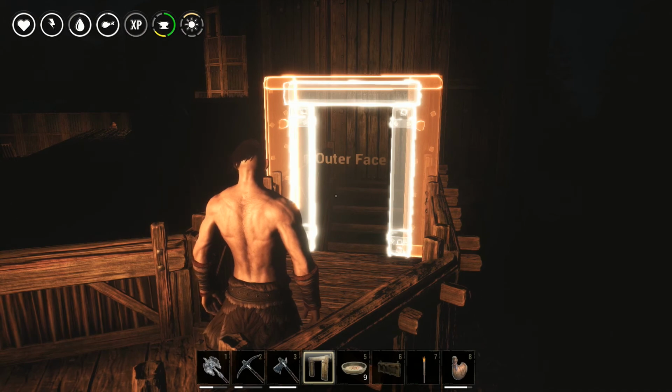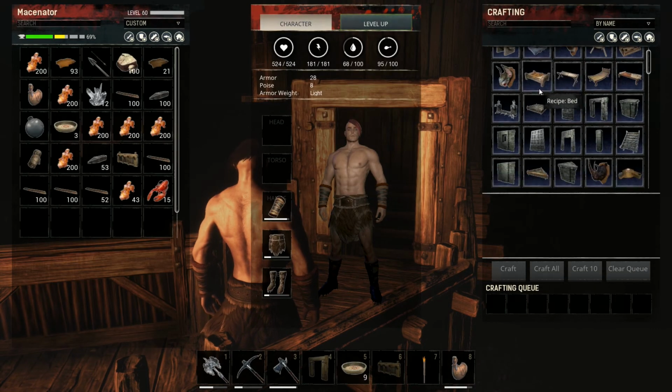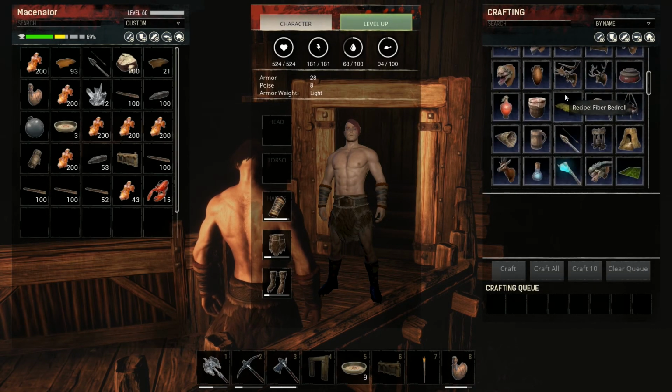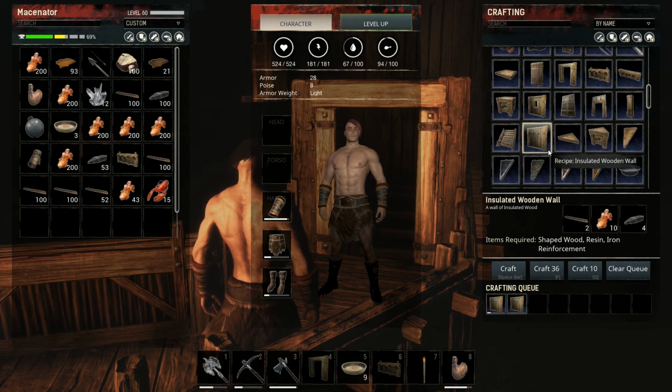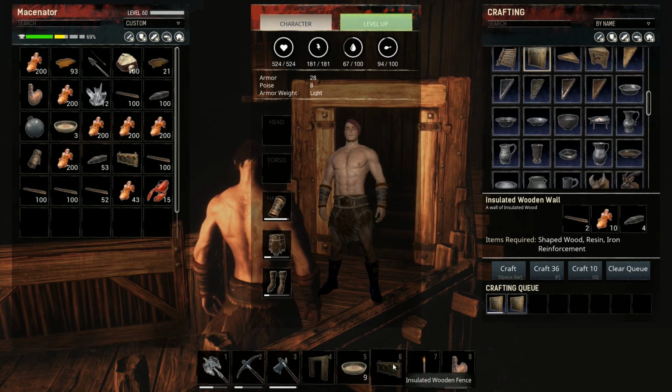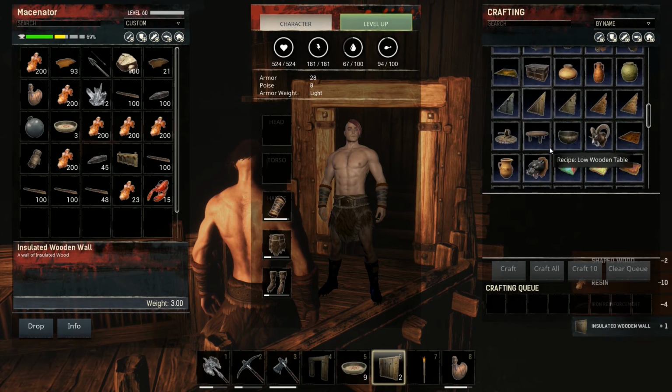Ooh. Should I have 2 sets of stairways? I don't know if I should or shouldn't. Let's go ahead and just try it out. I need 2 more walls of the insulated wood, and then I need 1 of the slanted roofs. So we'll do 1 of these, or 2 of these, and then let's go ahead and get rid of that. That way we don't have to worry about it, and then we'll do 1 more slant.